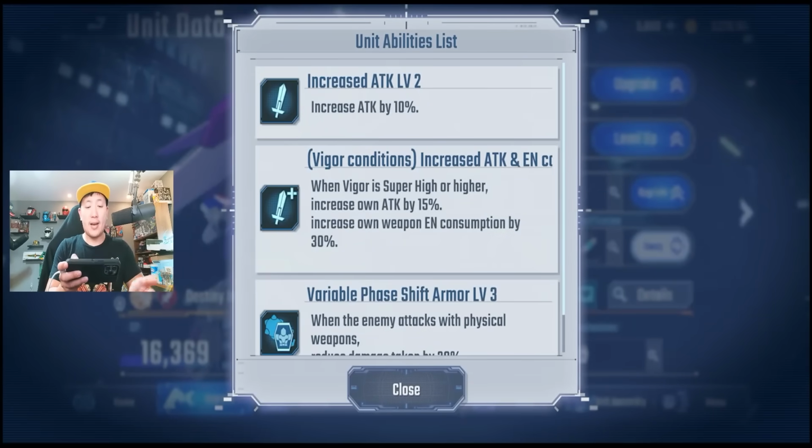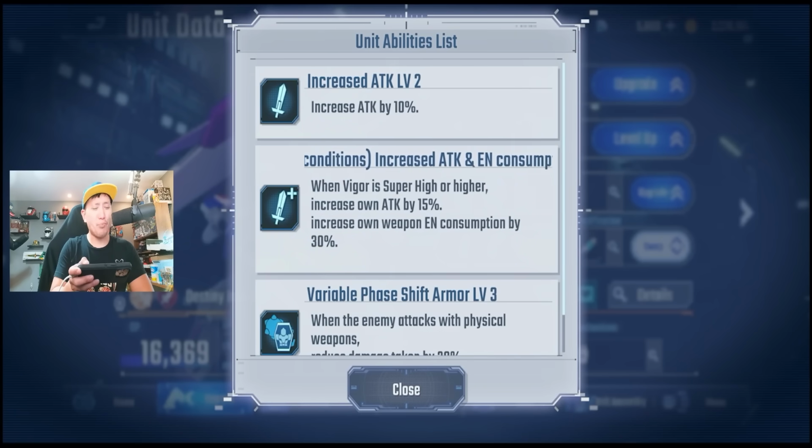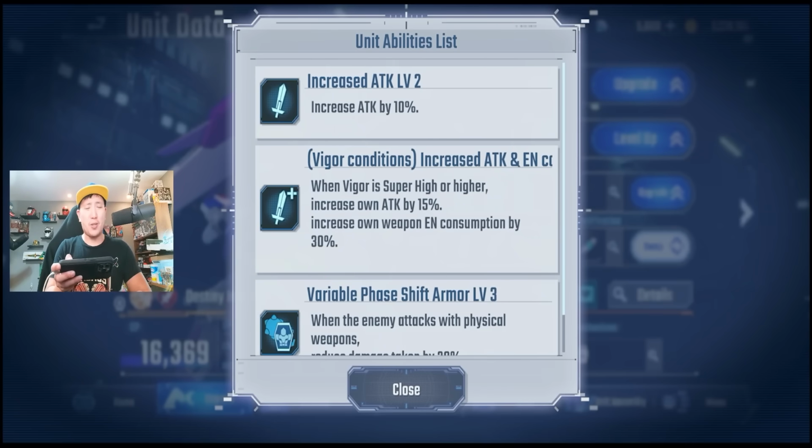In terms of its abilities, it has increased attack. It has vigor conditions, which I find the most interesting. So when vigor is super high or higher, it gets a 15% attack increase, which I think is cool, but then it increases its own weapon energy consumption by 30%. So, like a double-edged sword, which I think is an interesting design. And if there are other units that have this, you guys let me know in the comments.